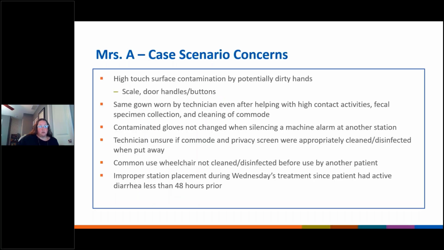So in this scenario, a lot of potential contamination events occurred, which put the facility at risk for transmission of C. diff. Without proper infection prevention practices and environmental cleaning, the C. diff spore can easily contaminate the environment and potentially be transmitted to other patients and staff, just like Dr. Adagata outlined before. Some of the contamination events that occurred in this scenario include those high-touch surfaces were contaminated by potentially dirty hands, such as the scale, those door handles, or the door buttons.